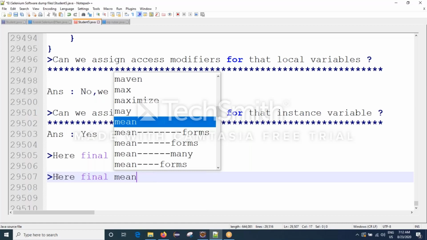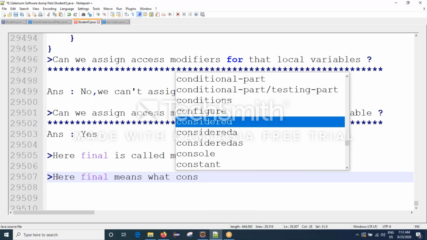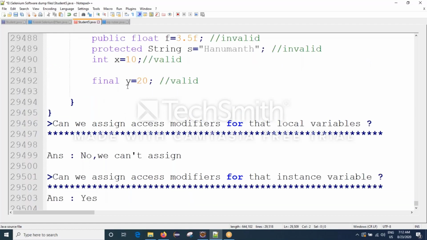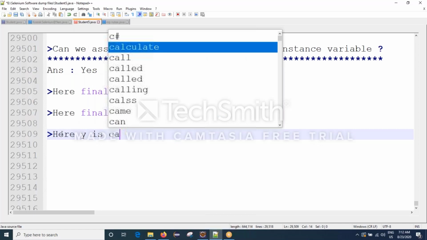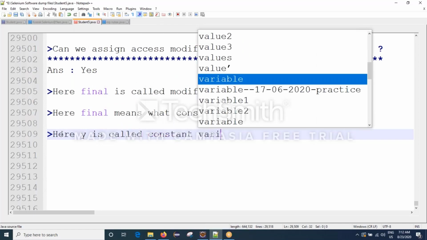Here final means what? Constant. So here y is called a constant variable.